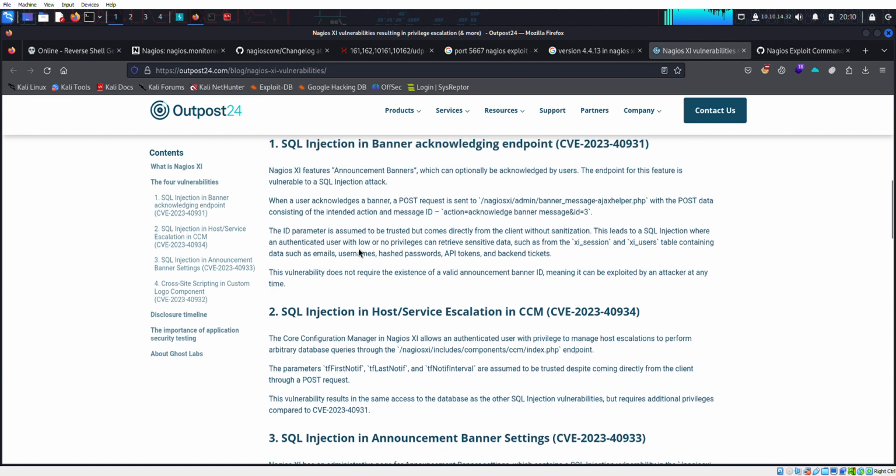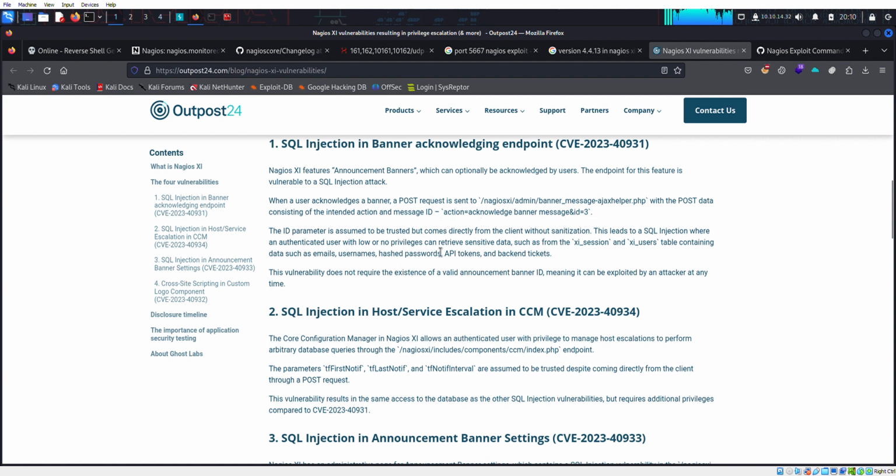So how can we do this? So the first one, when a user acknowledges a banner, a POST request is sent to this with the POST data consisting of the intended action and the ID.